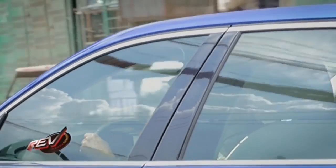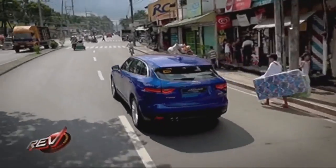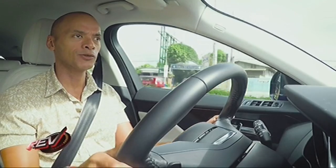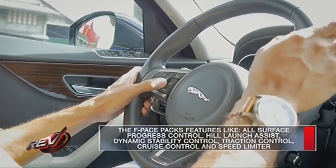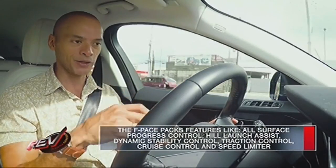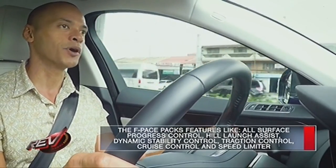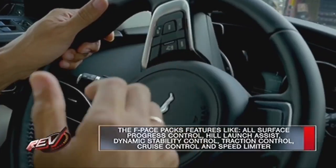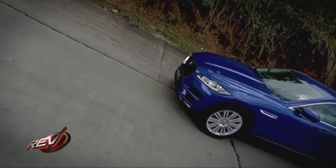Visibility out the front is quite good; there's a slight bulge on the hood but nothing to be concerned about. Visibility out the sides is also very good. You do give away a little visibility out the rear window because of the car's sporty lines — it's quite a small rear window, adequate but on the small side. You can control many of the car's functions through buttons integrated into the steering wheel — toggling through driver assistance, collision avoidance settings, cross traffic detection, vehicle information, and vehicle settings.